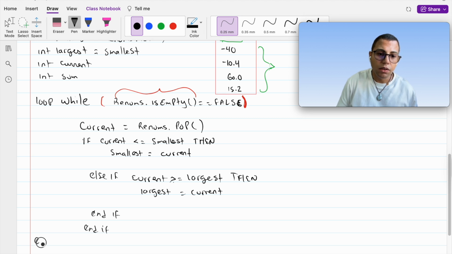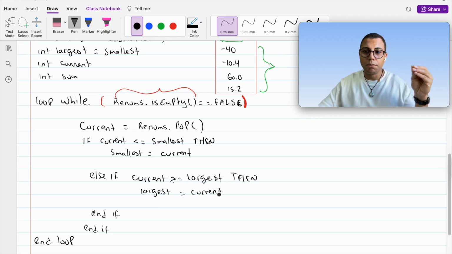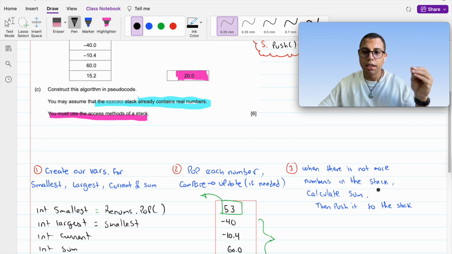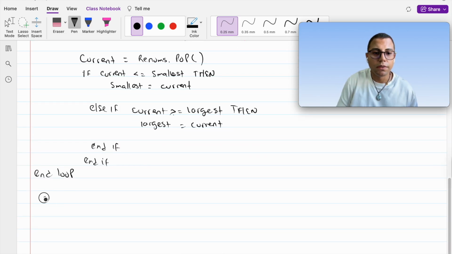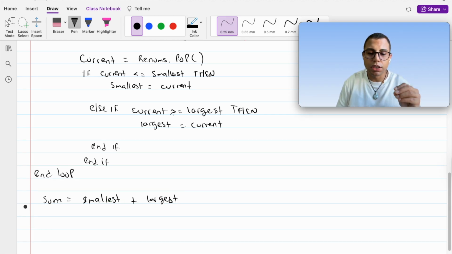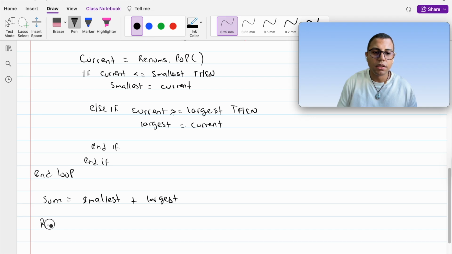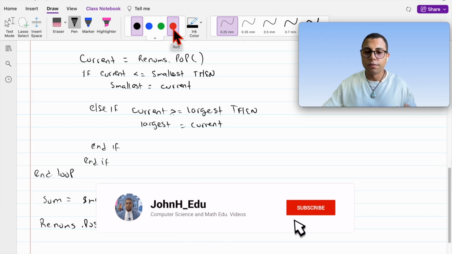When we end our loop, we want to now use that smaller and largest number, this is the third step, to calculate the sum and push this number back to the stack. And with this, we finish.